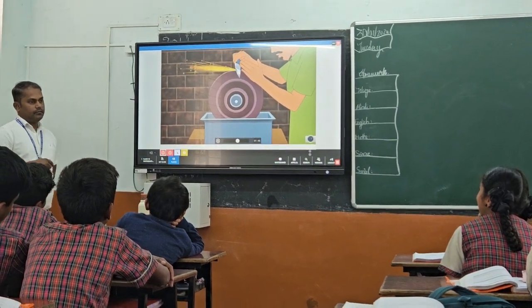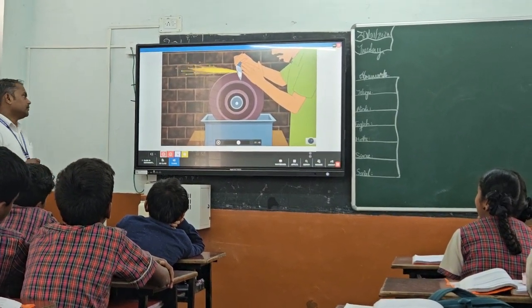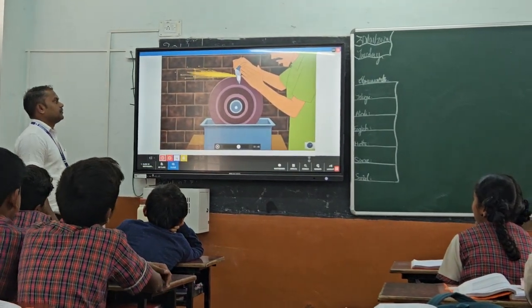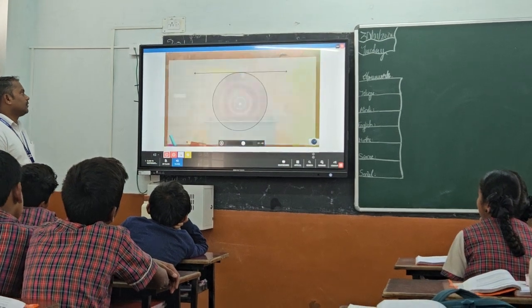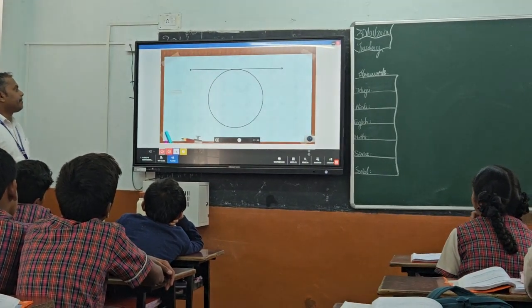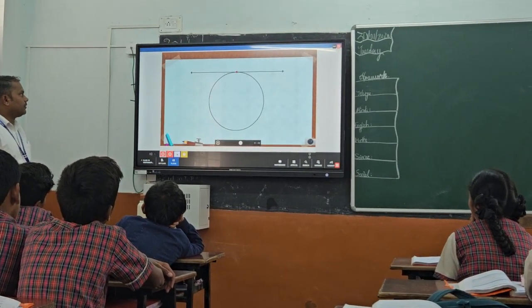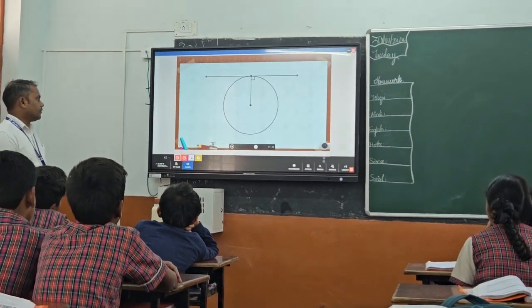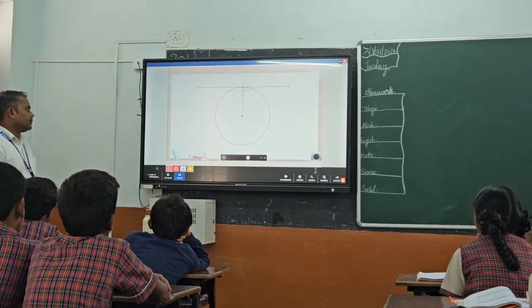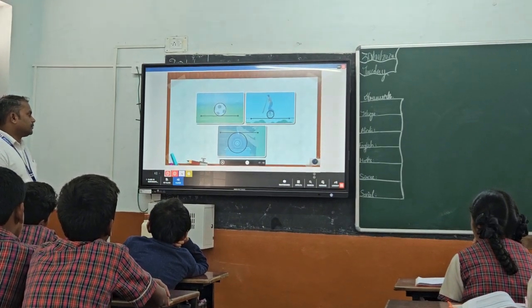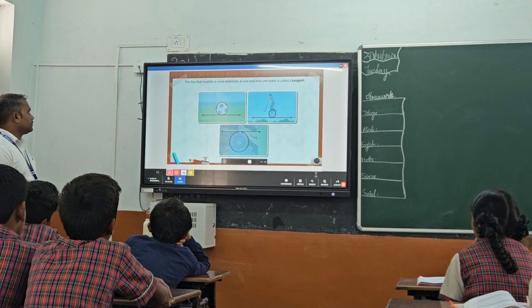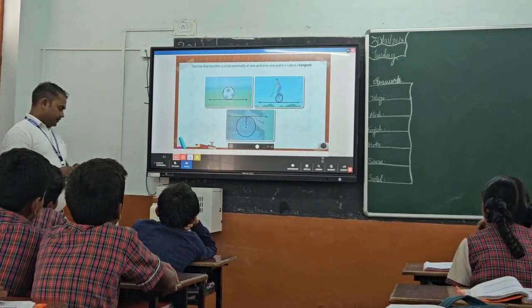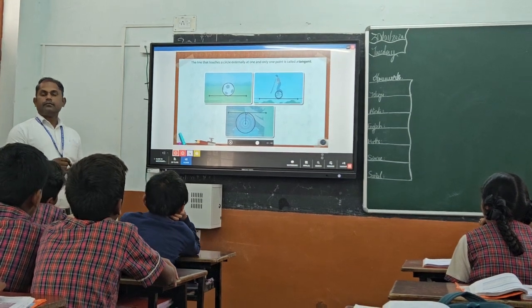Have you seen sparks fly off from a knife sharpening machine when a knife is being sharpened on it? In which direction do the sparks fly? You will see that the sparks originate from a point and fly in a direction perpendicular to the radius of the circular knife sharpening machine. In all these examples, each line touches the circle externally at one and only one point. Such lines are known as tangents.